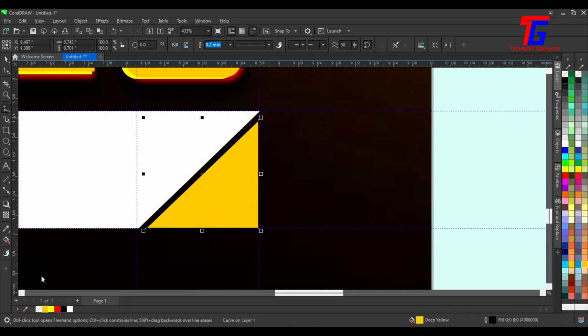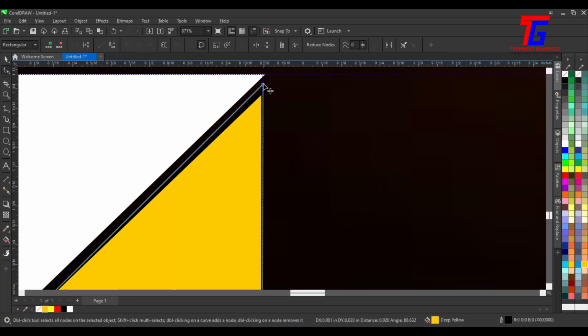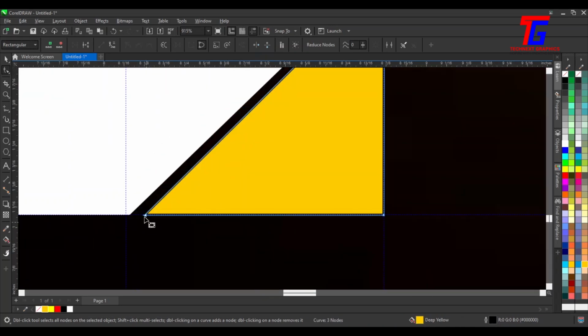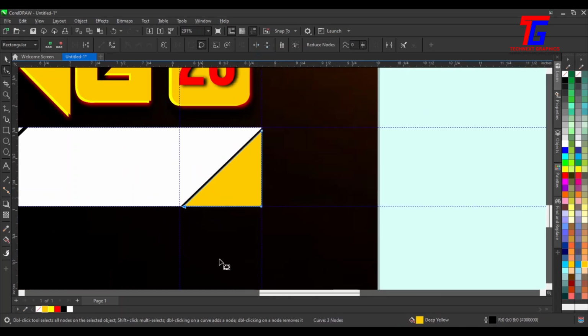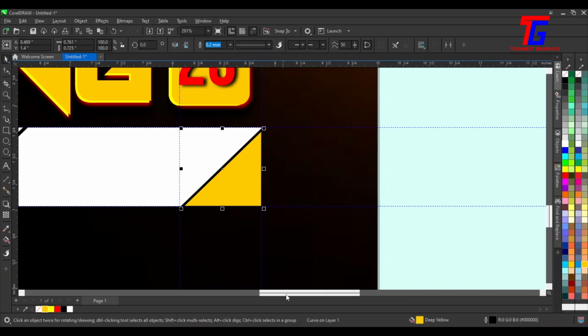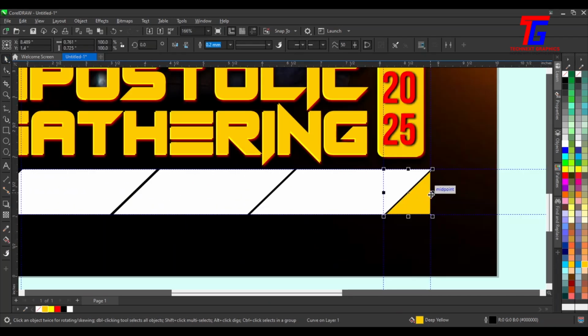Give this color. Select shape tool and make sure it is well positioned. So instead of drawing another one on this other side, just hold this one and Control and mirror like that.